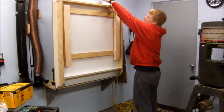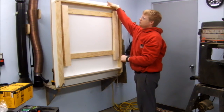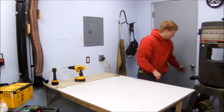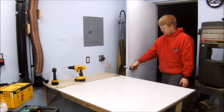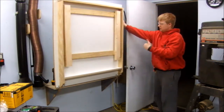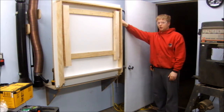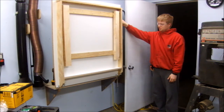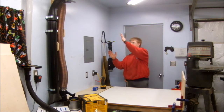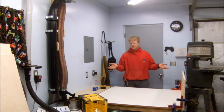I'm going to put some stops up here that the table will hit so I can latch it — stops with a latch. What's great is that my door still opens just fine; I've still got clearance for that. When folded up it'll be approximately level with the door open, so I think it's going to work just fine. My idea for putting up a stop at the top is to keep the table parallel when it folds up. And as long as I'm putting something up there, why not make a shelf up there too?